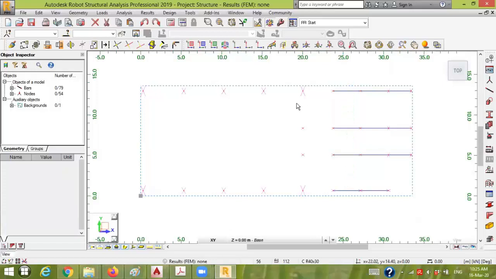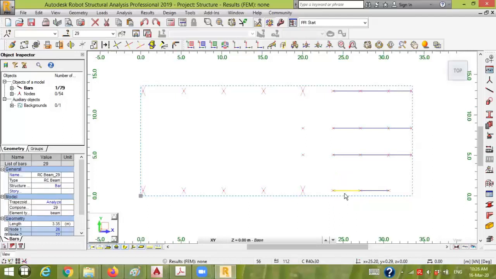For sure, you are familiar with AutoCAD. A selection with a window from left to right is different from a selection with a window from right to left. From left to right, the entire element must be inside the window to be selected. So for example, here I am selecting this element. As this bar here is not entirely inside the window, it will not be selected. But from right to left, you have just to be in touch with the element in order to be selected.